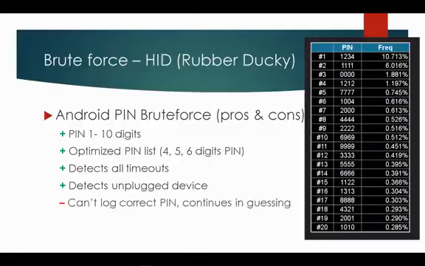There's one problem. Since it's an HID connected keyboard in this case, it cannot receive any events from a smartphone, so it doesn't know when the pin was correct or not. So it would still continue guessing and entering other pins in the row in the list. Because of that, we need to manually grab the attempt from the logs and compare it with a pin that is in the pin list. I'll demonstrate that later on.